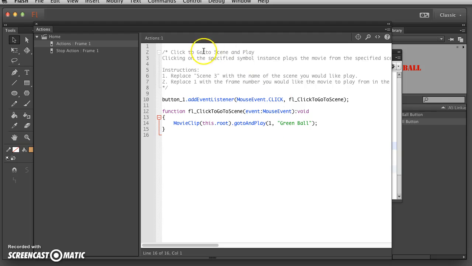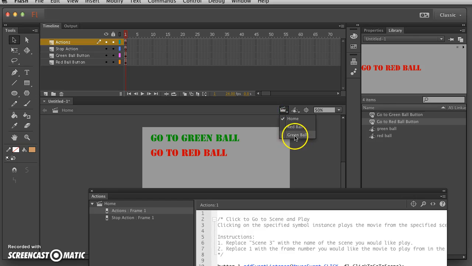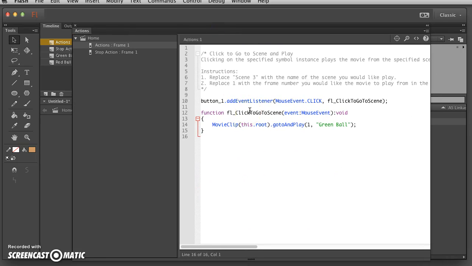Okay, you need to type these exactly. And this is on step 28. It says replace what is between the quotes with green ball. This has to be exactly what your scene is called. So I'm going to quickly go over here and double check. Mine is called green ball. The G is capitalized, the B is capitalized. I can't tell you how many times people get messed up with this, and then they send me their Flash file, and they have it spelled green ball or whatever their scene was called, or there was a space or something, or they spelled green wrong. Who knows? It has to be exactly what your scene is called.